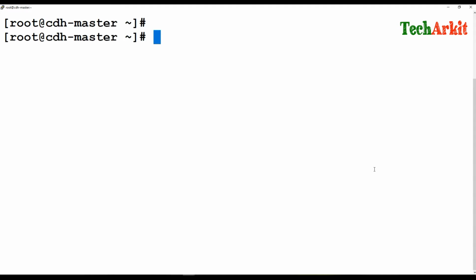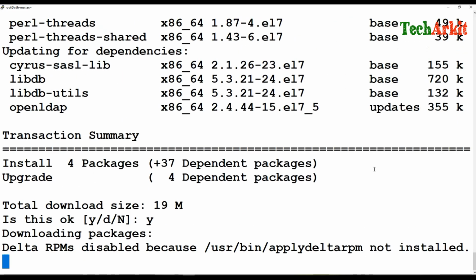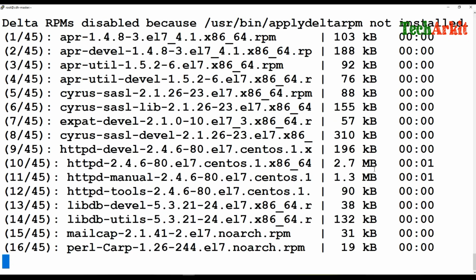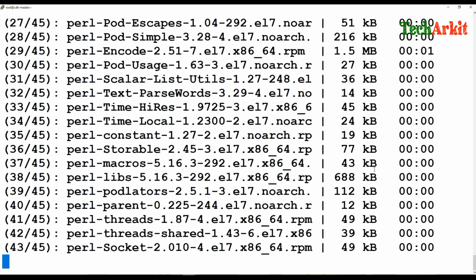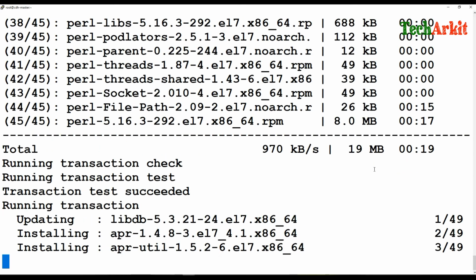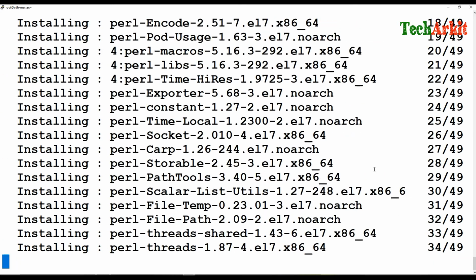In the meanwhile, what we are going to do here is reboot this machine. Before that we are going to install httpd packages on this machine, which are required for package distribution from this master to all these clients. Okay, so that's why I'm installing this one. Later we can distribute these packages using this httpd configuration.